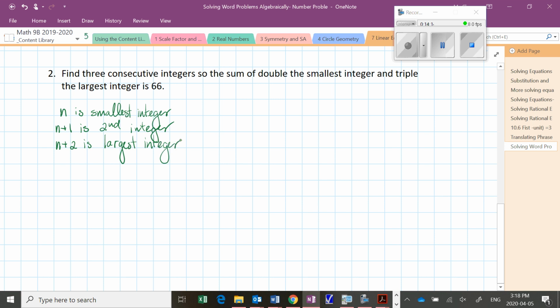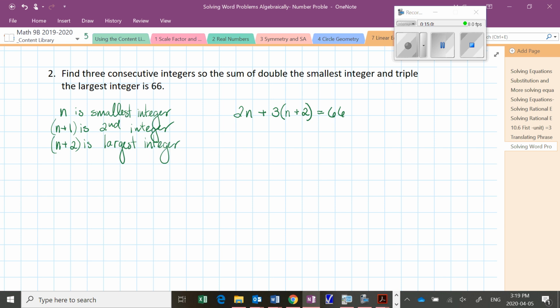So what we're going to do is just write out exactly what it says. So the sum of double the smallest, so 2 times the smallest, and we're finding the sum of triple the largest. So if I just write 3n plus 2 equals 66, we've actually got a pretty critical error right here, because we're only tripling the smallest integer. If I want to triple the largest integer, it's actually all of n plus 2. So some students might find it helpful to put brackets, parentheses around something that has multiple pieces to it. A binomial is what we would call that.